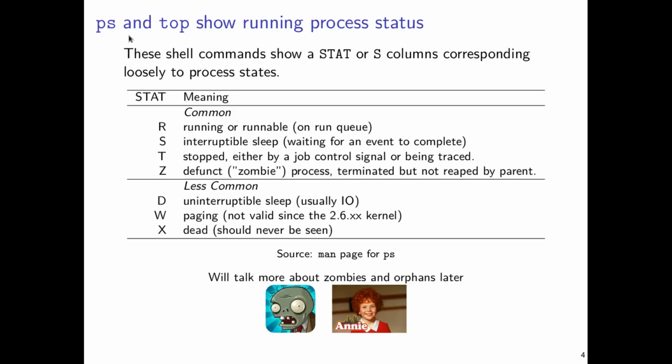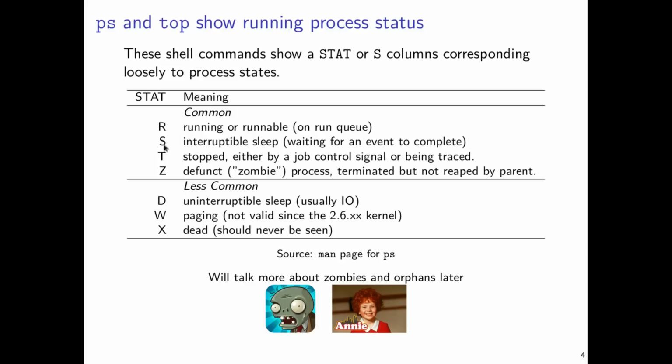Now, these tend to present some column of information that we'll look at in a second that has either an S or a STAT heading for that column, and then a single character representing the state that a process could be in. Running may be either that it's actually occupying the CPU or that it's in a runnable state. And it's not necessarily the case that the operating system will, in these top and ps programs, distinguish between those two, which is somewhat interesting.